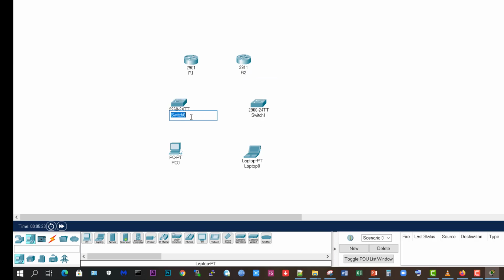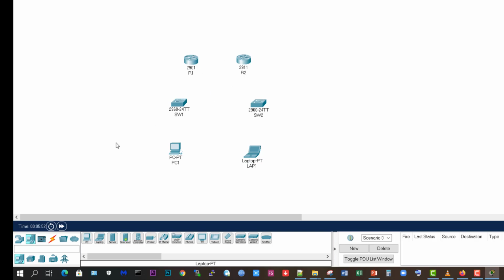I'll also change this to switch 1, SW1, and this one to SW2. The same thing, I'll call this PC1, and this one I'll call lab1.